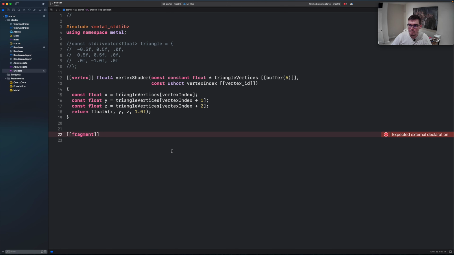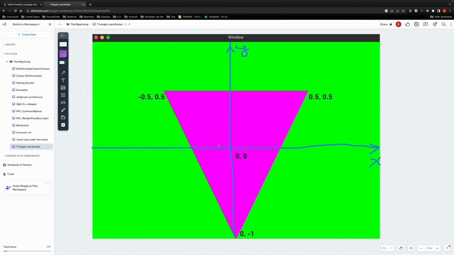You probably know that pixels are kind of these little squares.